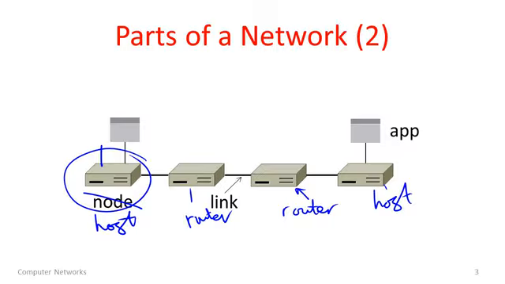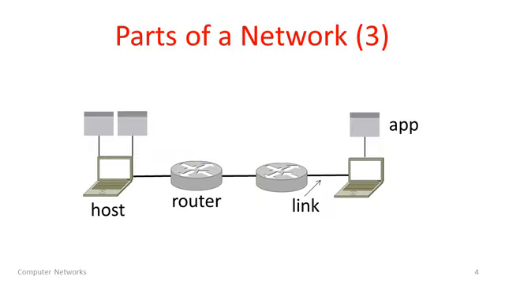But to the host on the left, I'm going to add another application. This is just to show that a host can support more than one application. They can multiplex applications. Let me clean it up, and we have this kind of network. So this is our model of a network. We have here all of the different parts which are key for a network.